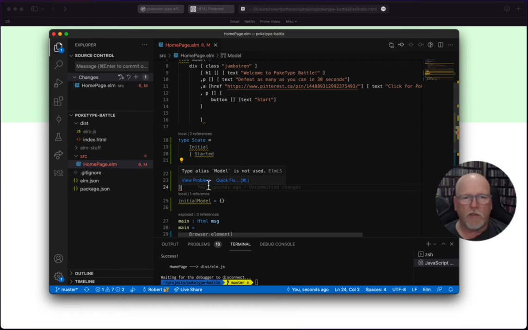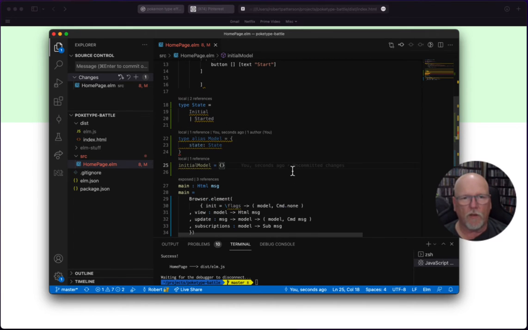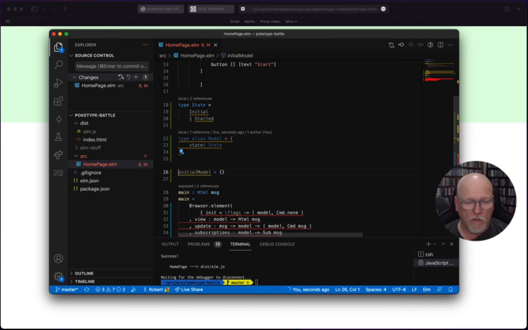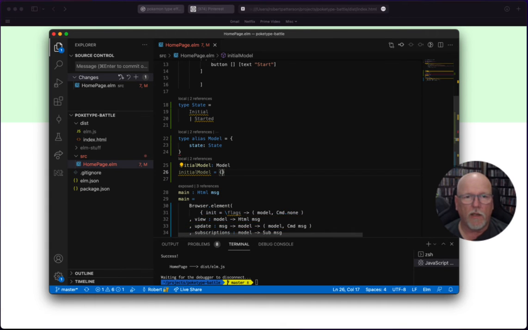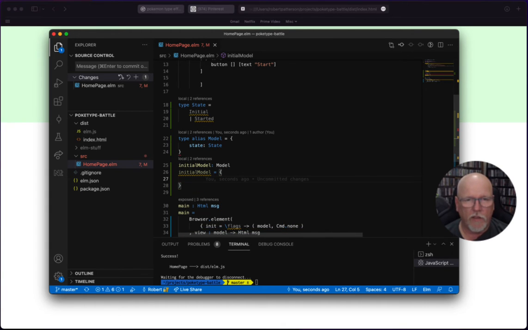Oh, it's not used yet. Okay, we're going to be using it soon. It's all good. Initial model, well, actually, let's declare that one too. We can say initial model has to be a model. So initial model is a model. Okay, and so the initial model state is, we'll say initial.